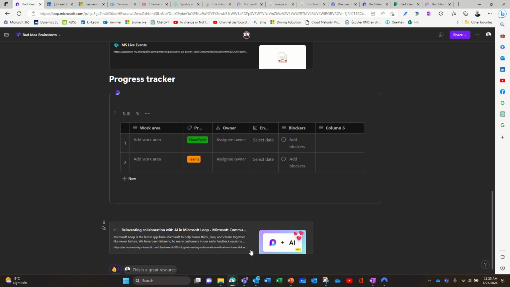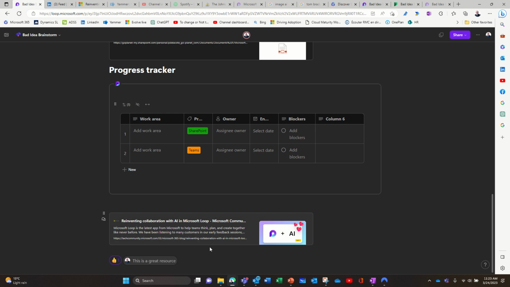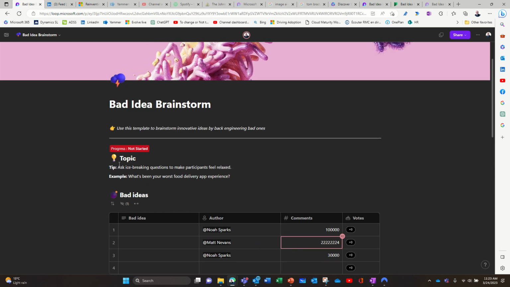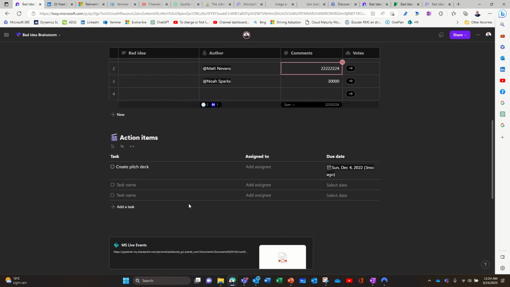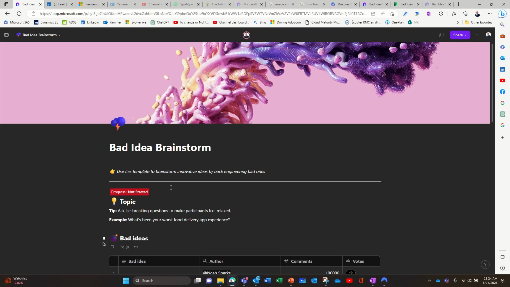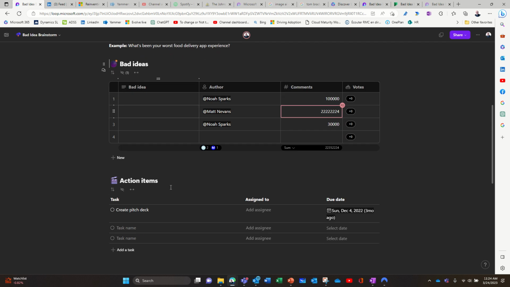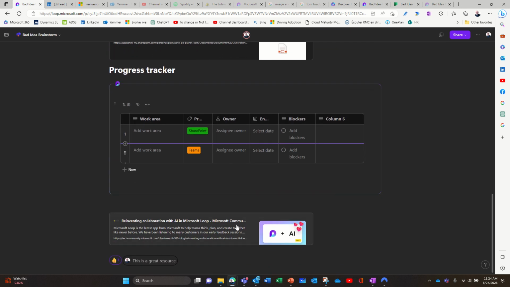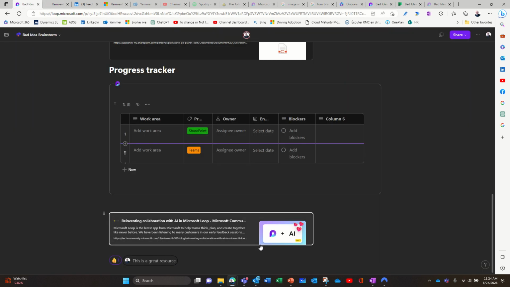So that's another way, just like in documents, you can comment on some text or some links you're putting in. I'm not sure if it's for every object. Let's see if it's here. Yeah, you can do it for text. You can do it for table. So you can do it everywhere. Add comment or like, so pretty powerful too. And there's a preview, and when you click, it goes to the link, obviously.